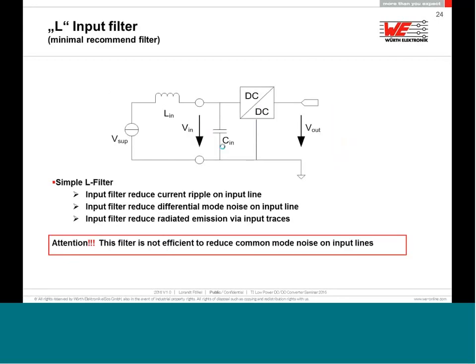Additionally, if you want to filter something on the input, I recommend at least putting in a small inductor value. A small, low Q factor inductor is the minimum recommendation if you want to filter a buck converter. But please don't put inductors here in values of millihenries, because if you put in very big inductors, it may starve the input capacitor, because the inductor is always against a change. As soon as the capacitor needs to be charged, the inductance will slow down the current flow, and the input capacitor will be out of function. So the input inductor value here is between 2.2 microhenry and a maximum of 22 microhenry. Very rarely you will go up to 47 microhenry.